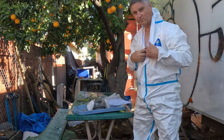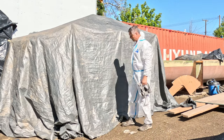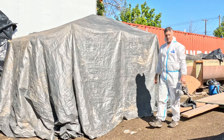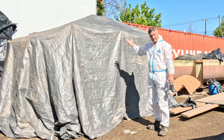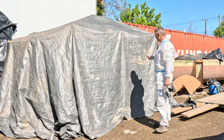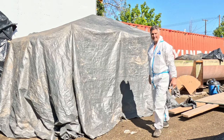All right, time to go. This is our little hut, which we put up over the area we're gonna sand, and it drapes down inside of the hull over there so that the dust is pretty much contained inside. And we'll sand that area and just move this down 9 or so feet, sand the next area, and continue on for 3 days.